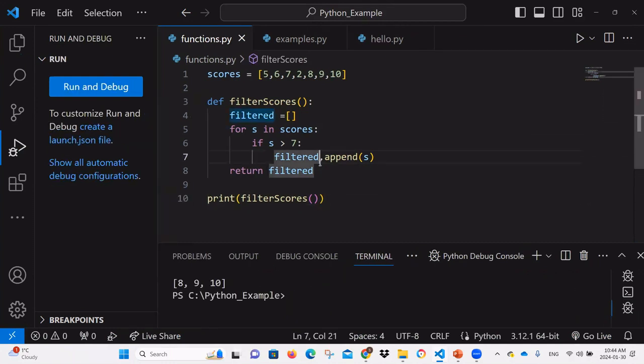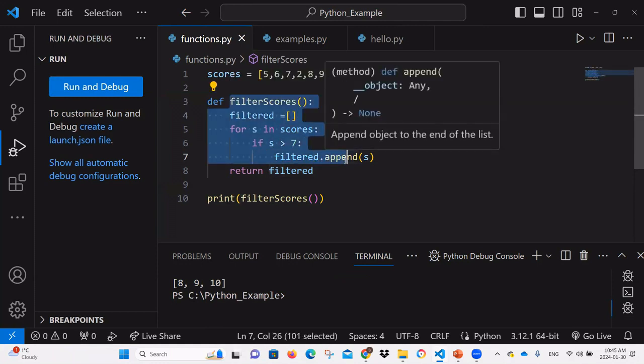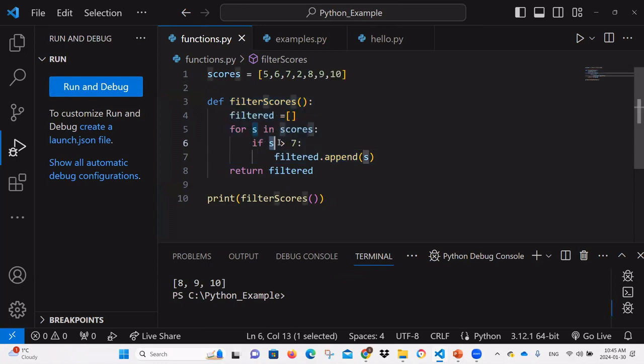Now, later on, we happen to change our minds and we want to filter them based on another condition. So maybe we just want a range of scores between 5 and 7. So what would we do? Yeah, so we either create another complete function with repeat the entire code except for the condition, or change this function and lose the old condition altogether. So what if we want to keep the ability to apply the above 7 condition and the range condition? Both of them are needed in different locations.